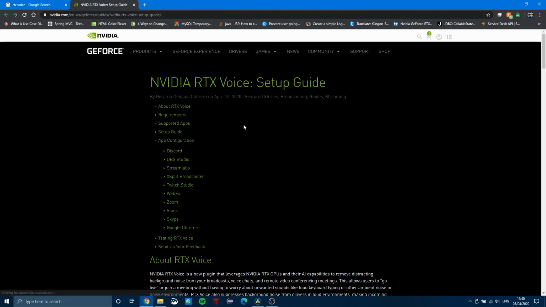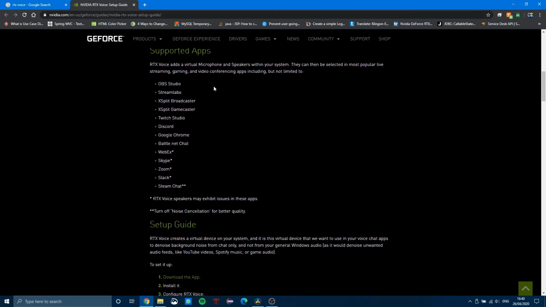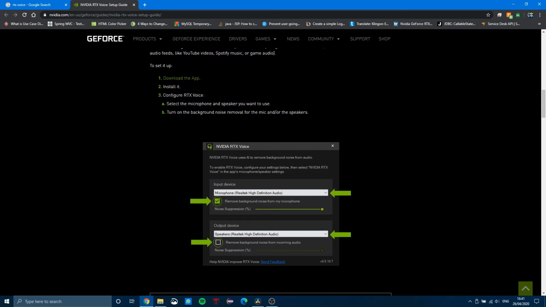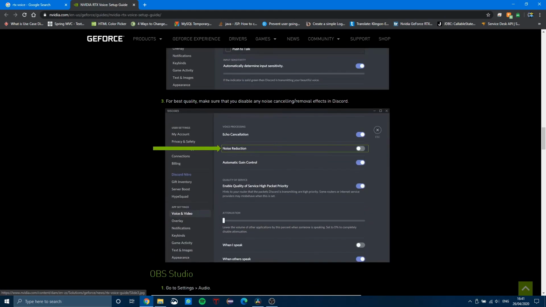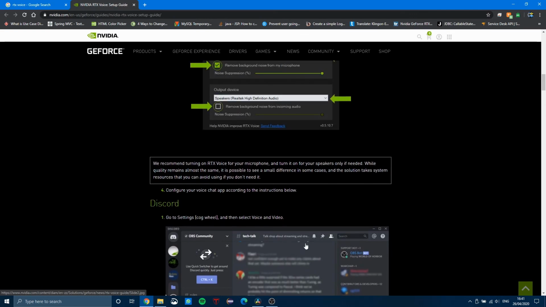And it will work on all 20 series graphics cards and should work on many GTX cards as well. As you can see, OBS is one of the supported applications. It will also work in all of your other applications, or most of them, particularly Discord and chats and things. You need to download a separate app for it, and it will explain everything in this guide and show you there.